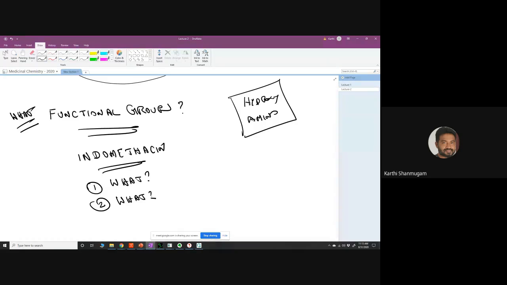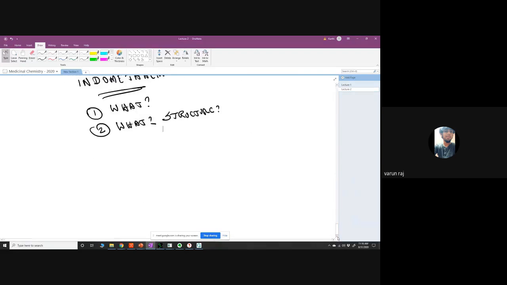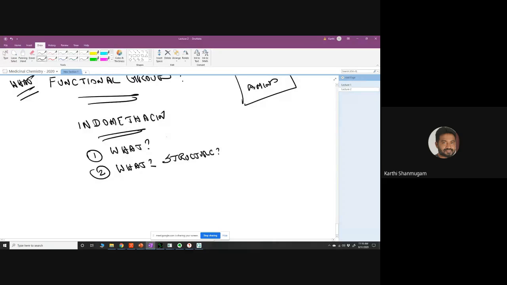You can do a Google search. You can find what this molecule is used for, and what the structure of this molecule is. Can you check it? Reduce fever and pain. Okay. Any other answer? I request everyone to do the search, right? It won't take much time. So can you tell what's the main function of this molecule before going for the structure?